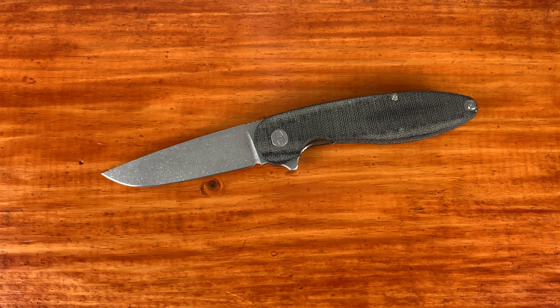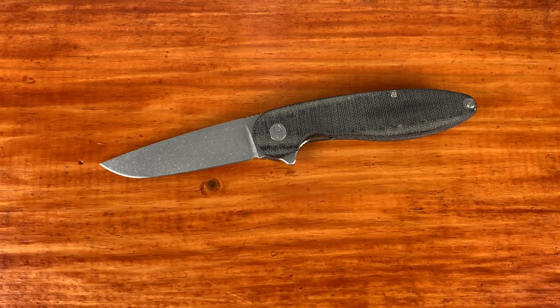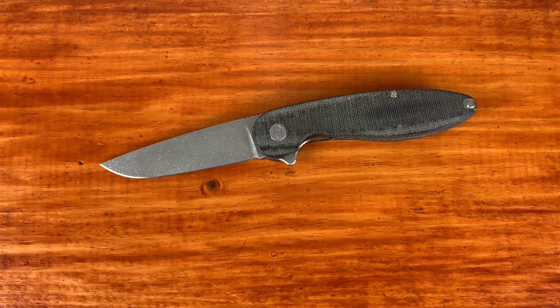So at $185, this is a really good price for the amount of work and a small business made in America, all of that effort put into this knife. That is why this knife really caught my attention and why I bought it.